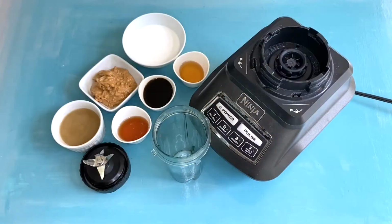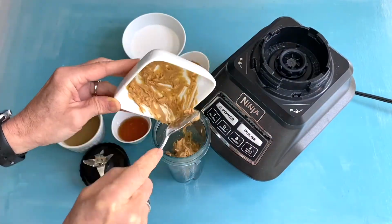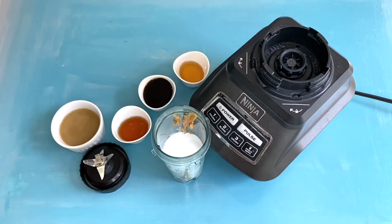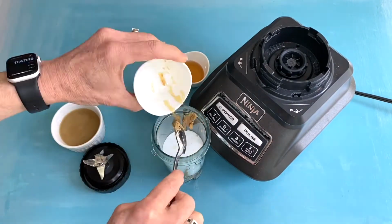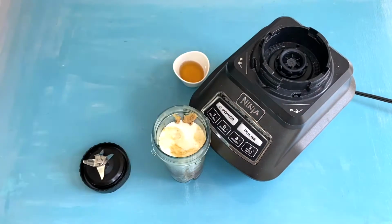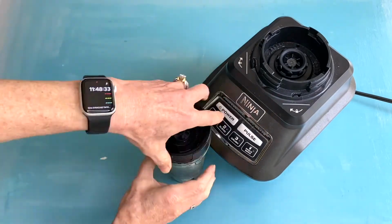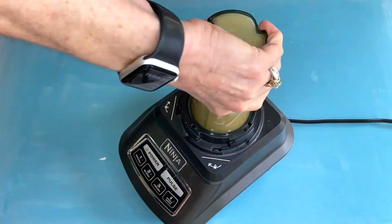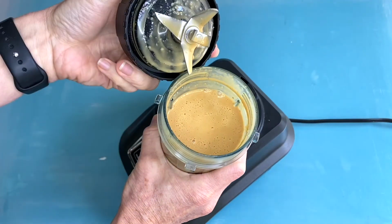While the nutty chicken is baking, it's time to make up the peanut sauce, and this is so easy. All the ingredients go in the blender at the same time. That's peanut butter, soy sauce, sesame oil, lime juice, coconut milk, and honey. Blend it up until it's real smooth, and this is a big batch, so it's enough to put sauce on the chicken and dress a pound of pasta or 4 salads.